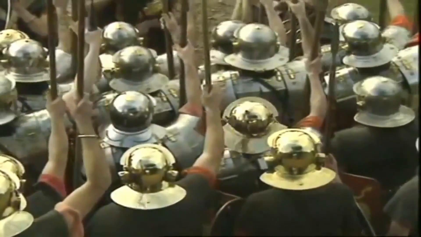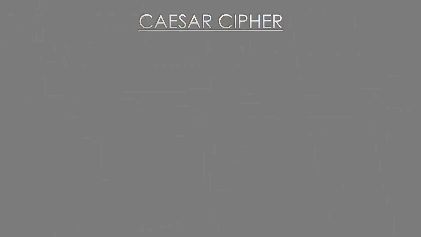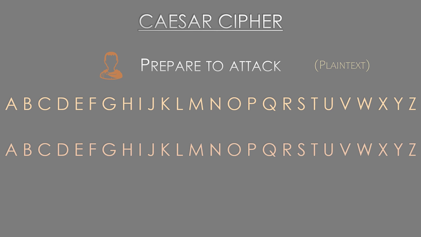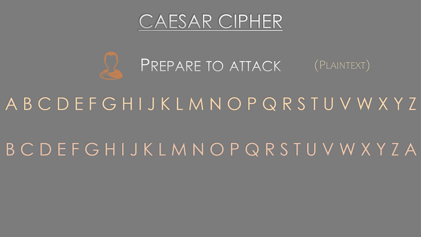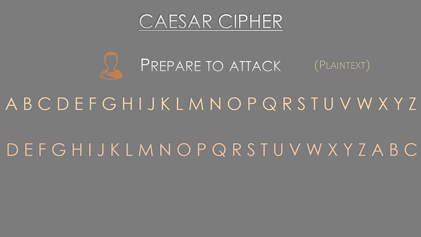Among the earliest known forms of encryption is the Caesar cipher. This was used by Julius Caesar when communicating with his generals. Take this simple phrase that might be sent to a general — this is easily readable and is called the plain text. To encrypt this information, we take each letter and shift it along a certain number of positions. Caesar apparently shifted his alphabet by three, so we'll do the same. We then take each letter from the plain text phrase and substitute it with a shifted letter.